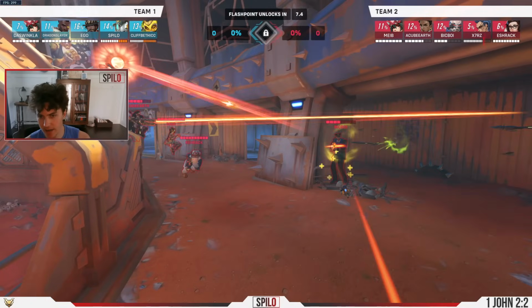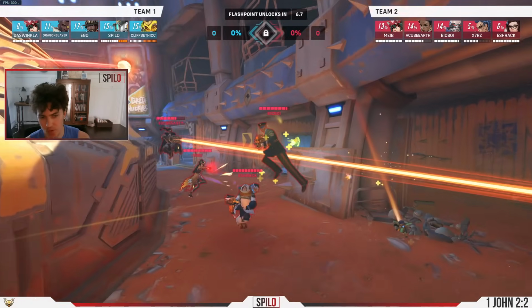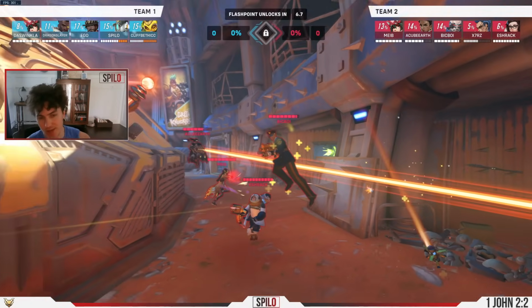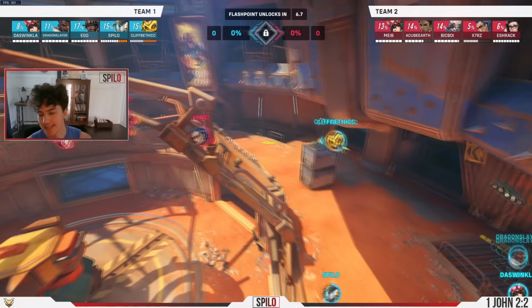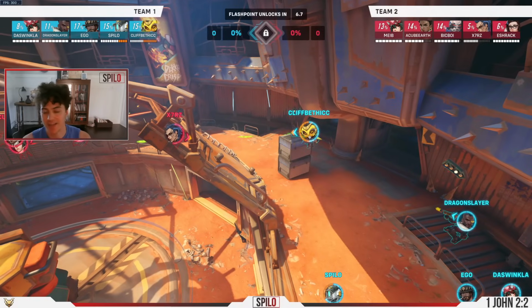knock Illari back. That's going to force heal station. That's going to force beam. That's going to force Kiriko heals. And look at the space that I created with just hitting one grenade. And this allows my team to walk forward and end up doing more damage. And the irony here is that grenade actually kind of snowballed our team.